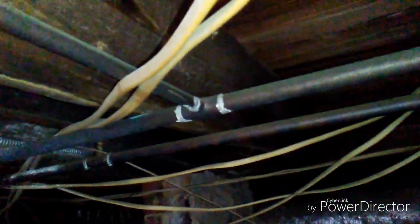Well, these solder joints do not look good on the copper either. They're all ashen. Well, all this was done in the 80s.